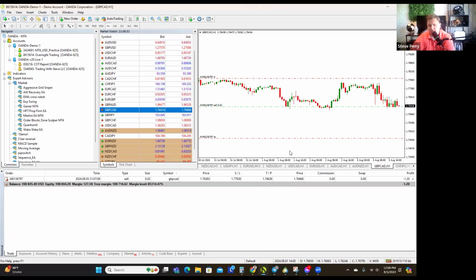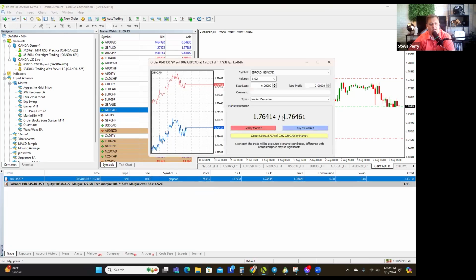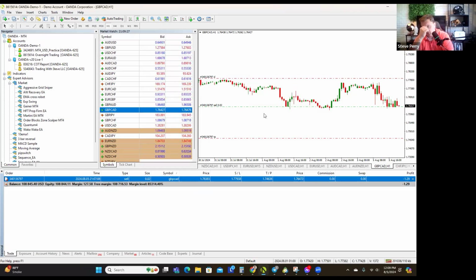So that's how you can place a take profit and stop loss if you don't know exactly where you're going to put them, which normally I already know before I even take the trade. So I'm just going to put that price directly in the order window. By the way, if you want to resummon the order window, all you got to do is come down here to the terminal. If you double click on the trade, here is your order window. So you can actually put in your stop loss and take profit by exact prices after the fact if you would like. Okay. So let's say this is a signal that we posted earlier today, and let's say the trade goes in our favor.